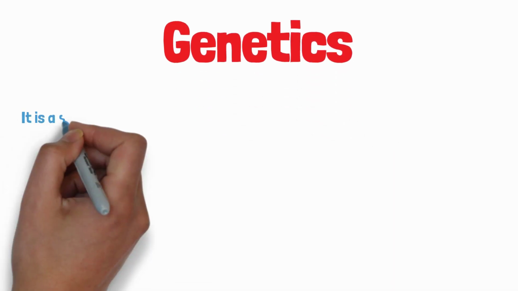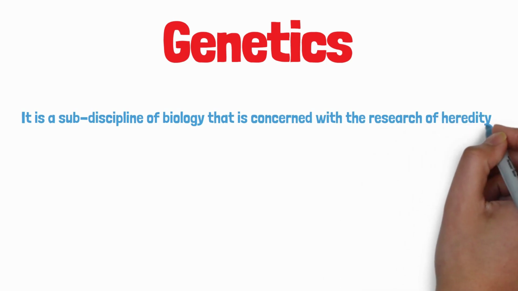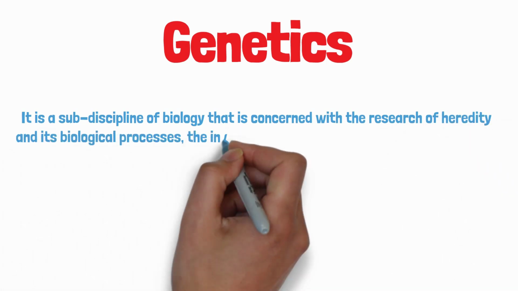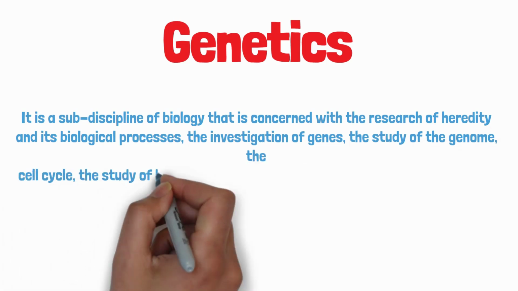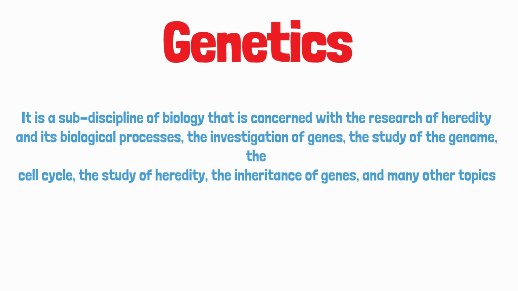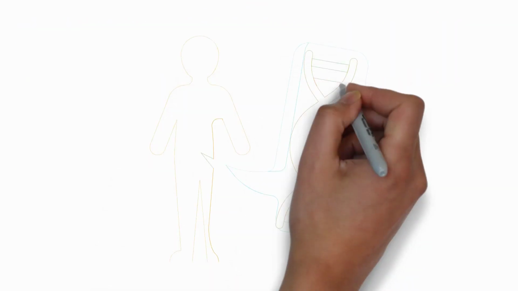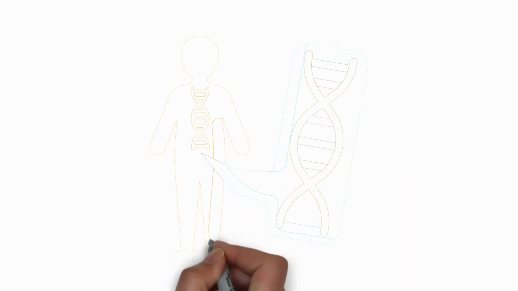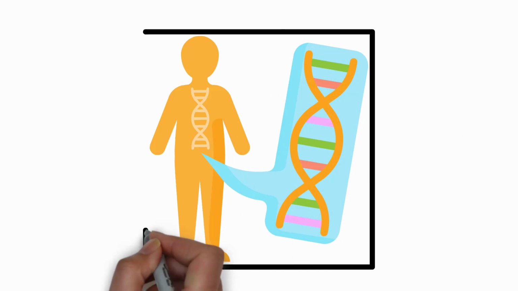Genetics is a subdiscipline of biology that is concerned with the research of heredity and its biological processes, the investigation of genes, the study of the genome, the cell cycle, the study of heredity, the inheritance of genes, and many other topics. Genetics is the study of the working and major codes of variation and heredity, as well as their interactions. The term inheritance refers to the foundation upon which heredity is built.